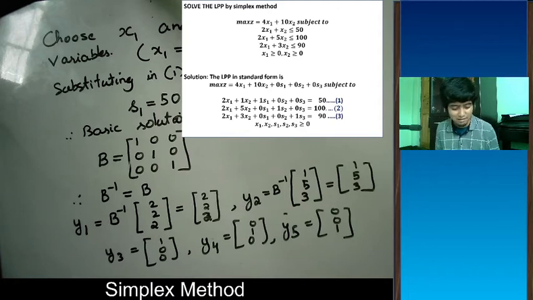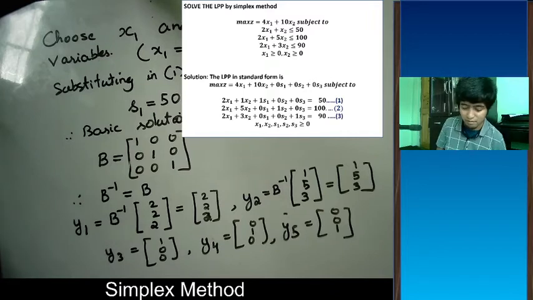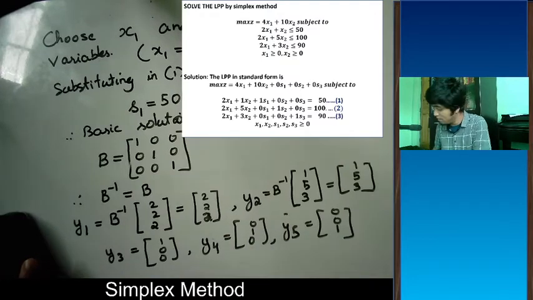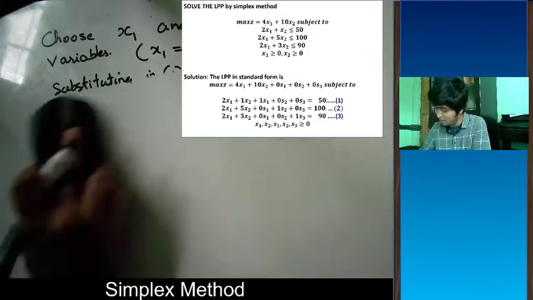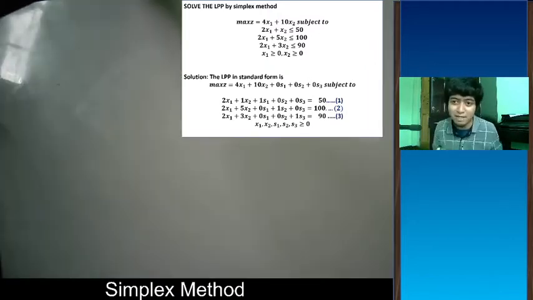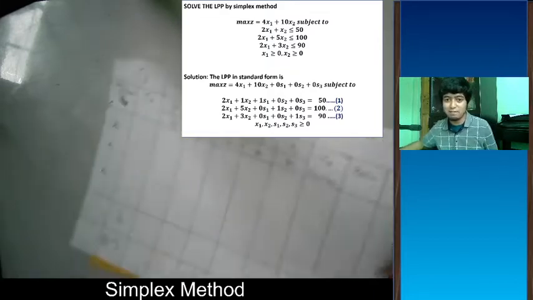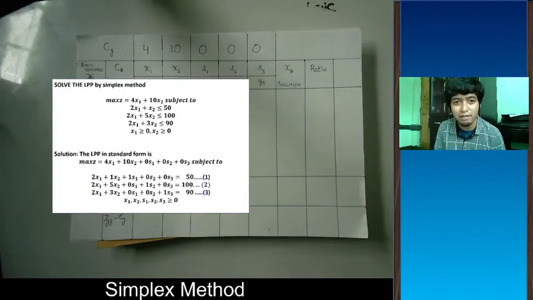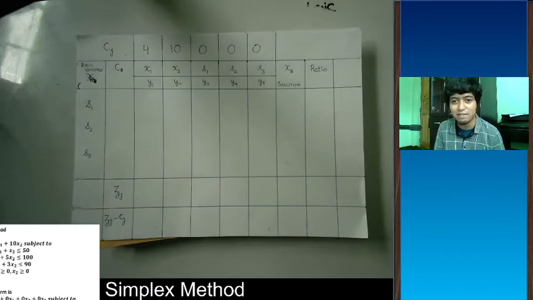Okay, let us see the first simplex table. How will it look? Just remember these values that we have put in, we will need them again. Also remember that S1, S2 and S3 are the basic variables. So now let us fill the table. This is the initial simplex table that we are talking about. After doing all that, we can fill in the simplex table.